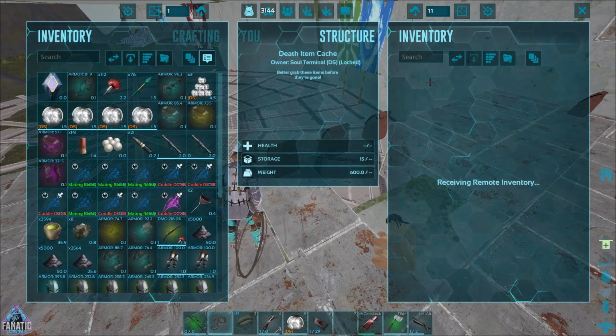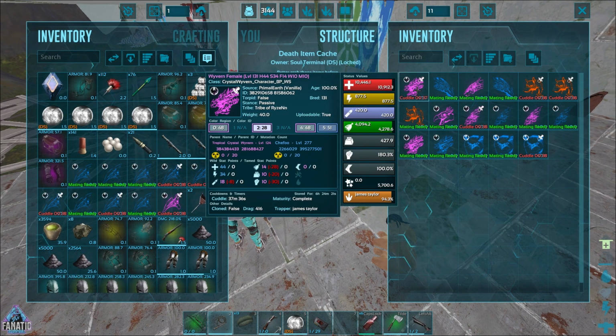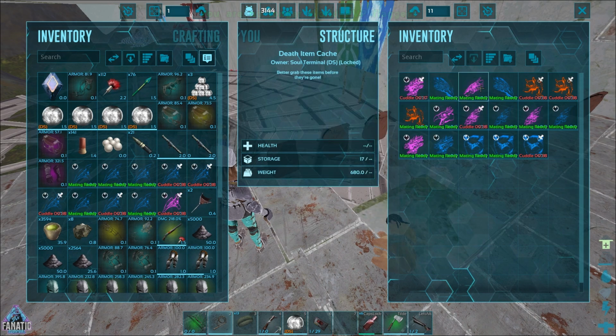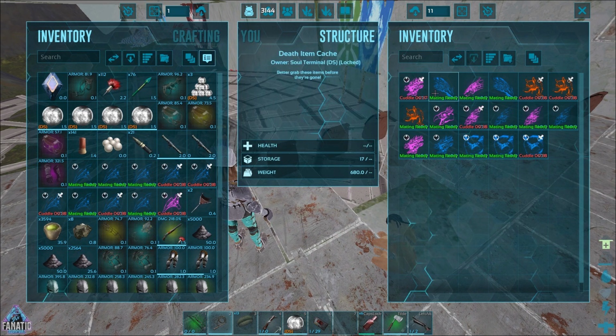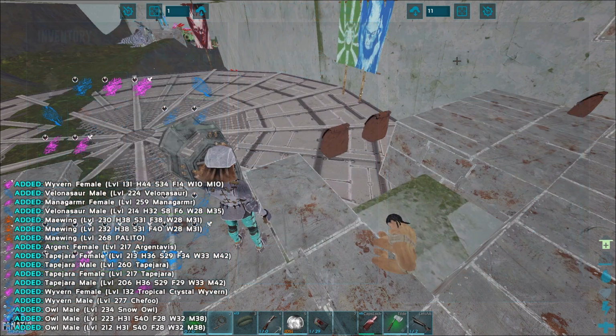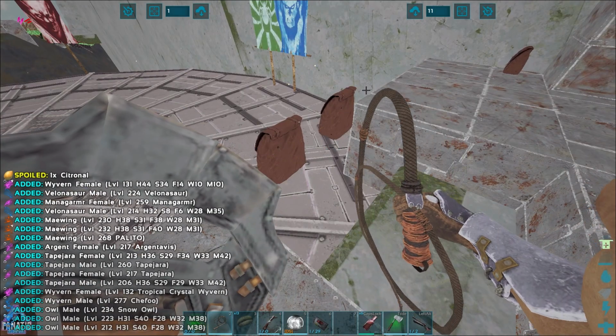Let's check these souls here. Here we go. We got a Wyvern. So these guys are active at least. This was still imprinting. We have a mana. Maywings. Okay, I'm gonna take all of that.